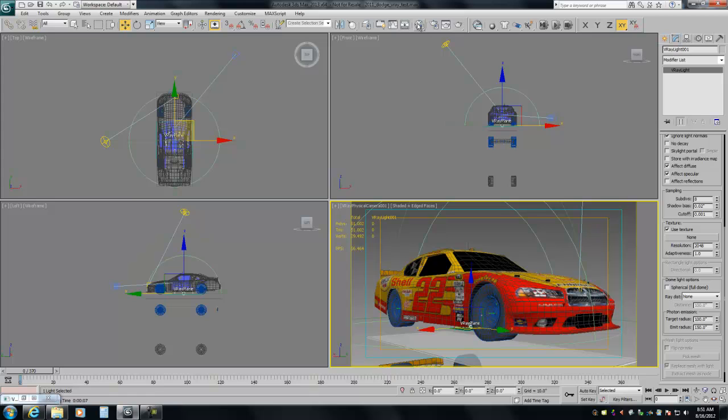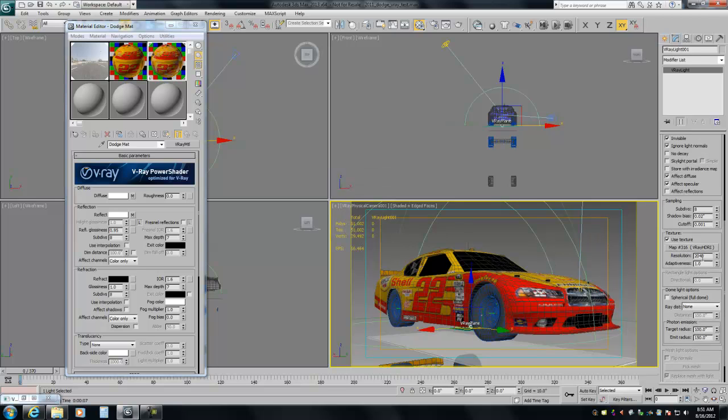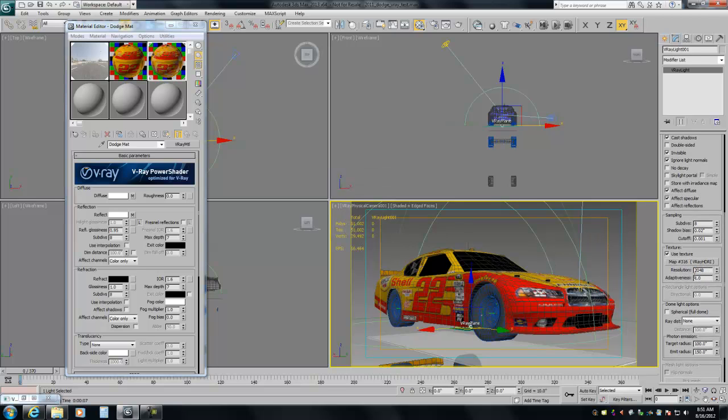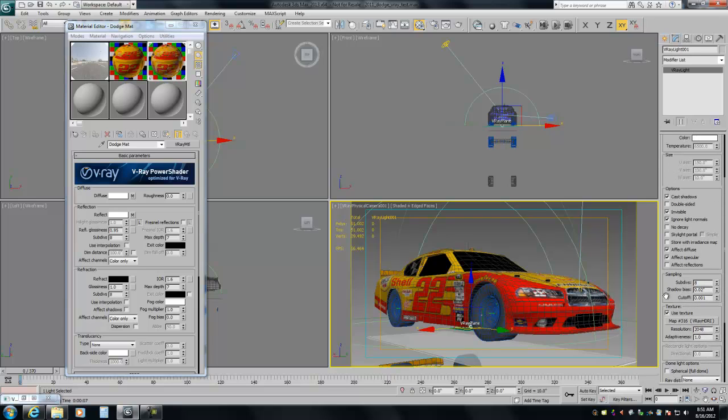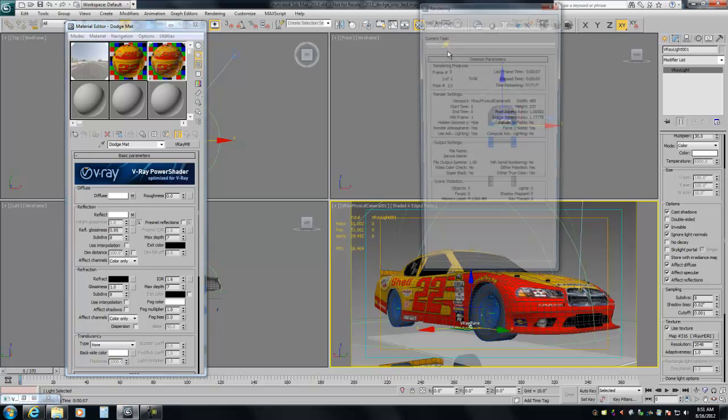Okay, so we're just going to copy it right from the materials editor. Alright, resolution of the shadow is 2048. The default's 512. I've already turned it up. We're going to add this to reflections, and it's going to be invisible. So we'll hit render.